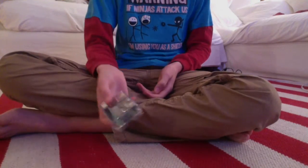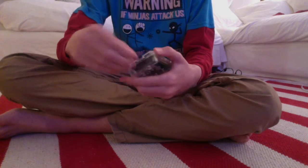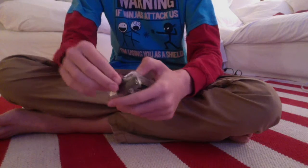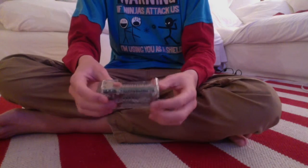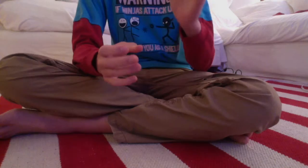Okay, so we're ready to boot up our Pi. So obviously you're going to need a micro SD card with the operating system, that little tiny thing. If you buy a kit, it'll come with this thing. But I'll show you how to do operating systems in another video, but only if you guys want me to, so let me know, if you know what I mean. So, yeah, we're ready to boot up our Pi.